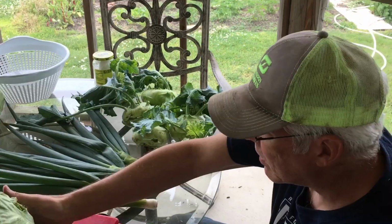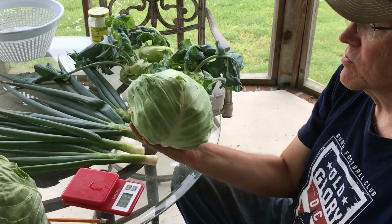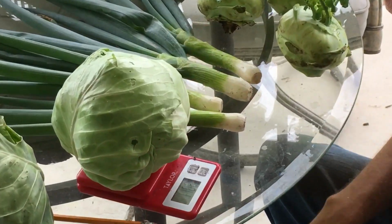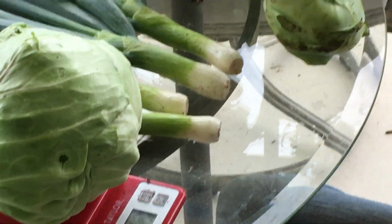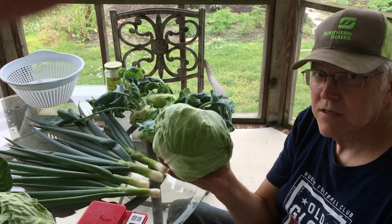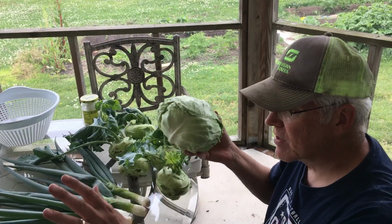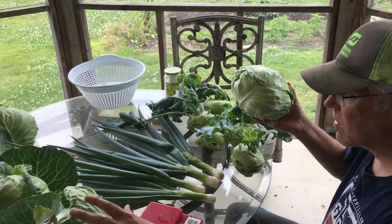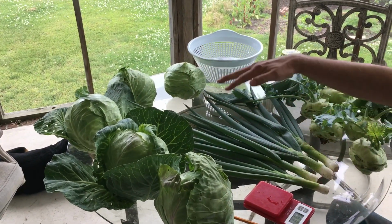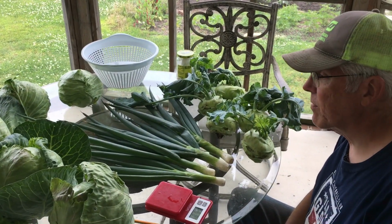Now, our lightest one here, this is about what you would expect to get in a grocery store. And that's still 1 pound 11 ounces. And this is fully dressed and ready to go. That is good cabbage. So we've got everything from just the big leaves taken off right down to what it would look like in a grocery store. And you can give people the choice, or you can have your own choice of how you want to eat it, how you want to prepare it.